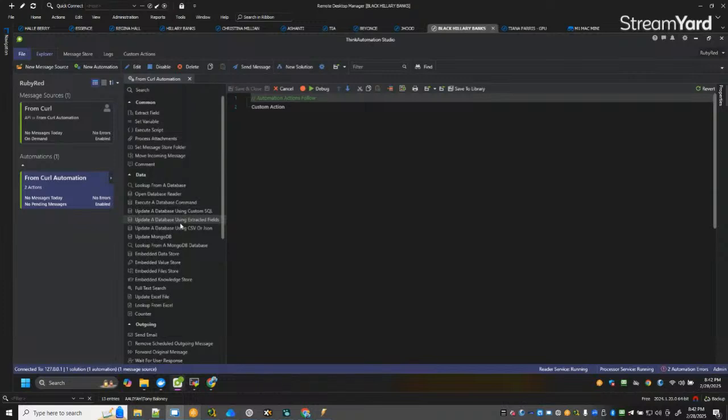Why use this over n8n? Well, this has a lot more functionality in terms of creating programmable stuff. You can create your own workflows, your own custom actions, all of that. And just like we can pass information back and forth from Think Automation to n8n, I can create my tools in C# and launch them from here.